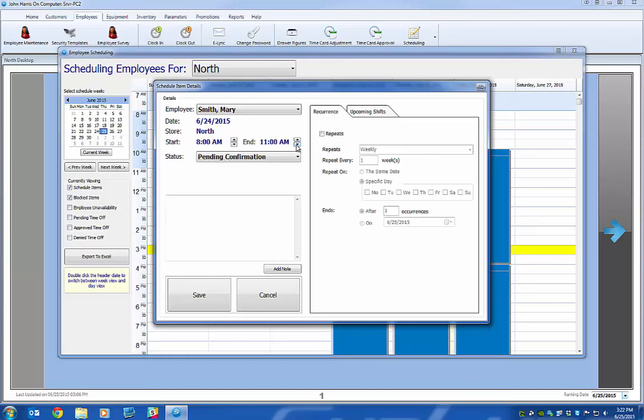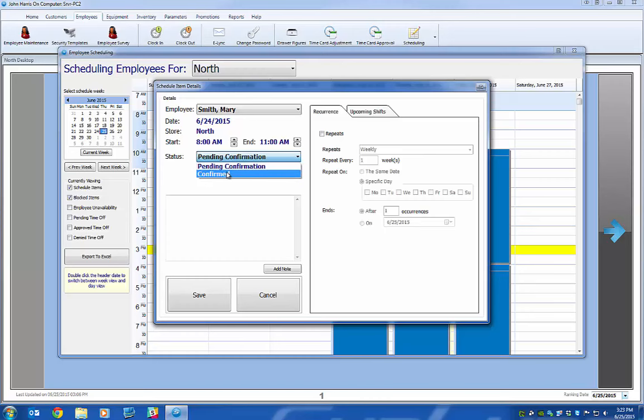If you want to change this after you've gone into the screen, you can select these up and down arrows here to adjust the start and end date time. If you're just creating a template or a draft of the schedule, and you don't want it to be seen by all of your employees just yet, in case you're doing scheduling once every week, or once every 2 weeks, you can just set it to pending, and then the employees won't be able to see the schedule that you're working on when they go in to view the schedule.